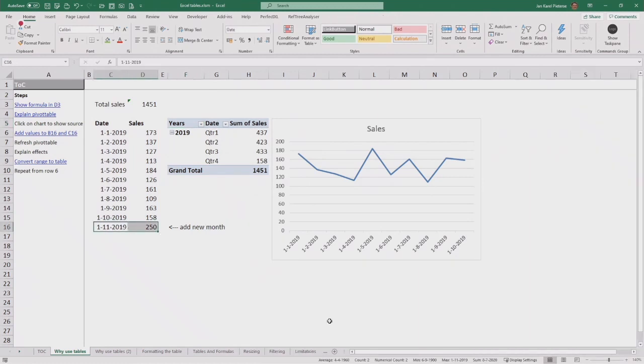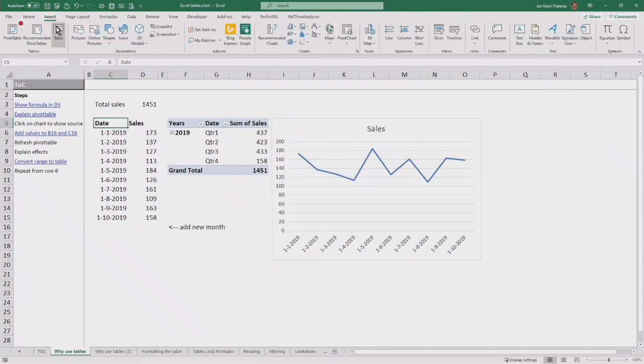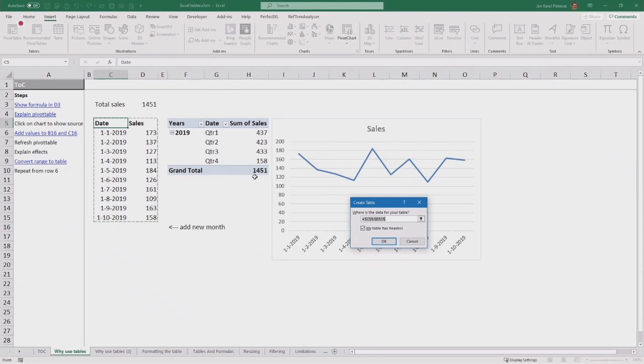I'm going to delete the entry I just made, and I'm going to select any cell within my little table, and I'm going to go to my Insert tab on the ribbon right here, click, and I'll click on the Insert Table, which has a shortcut key called Control-T. I'll just click on it.